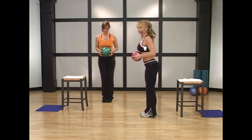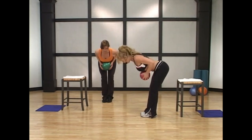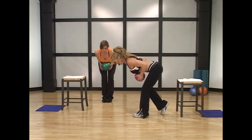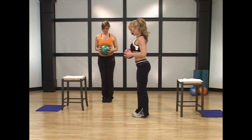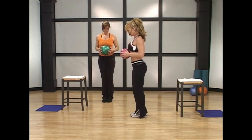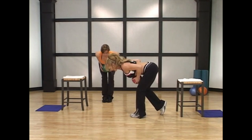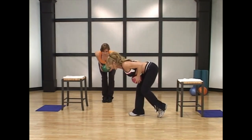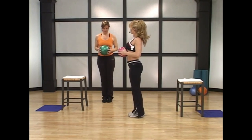These are one-legged hip hinges. All I want you to do on this, and I'm going to step forward for a little bit, is I'm just going to tap my right leg back as I come over and then tap my left leg. Now, it's real important here that you keep the ball buried in the body. Keep your elbows up and back. Good. Keep your shoulders back and down right here. Down. Good.